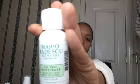I'm going to go in with the oil-free moisturizer. A dime amount is actually pretty good for your entire face. I just go in a circular motion. Make sure that we're covering the entire circumference of your face.